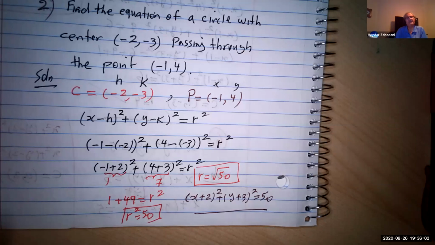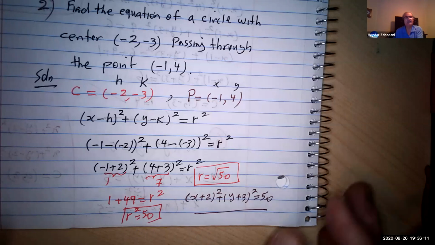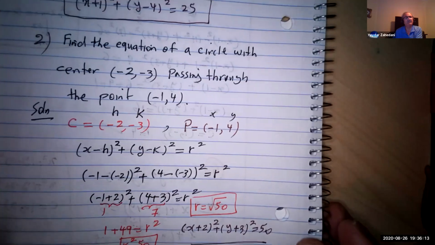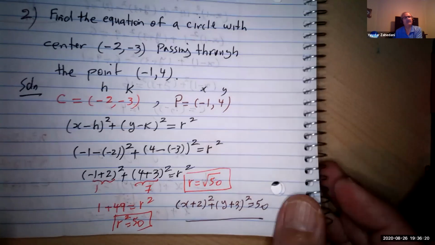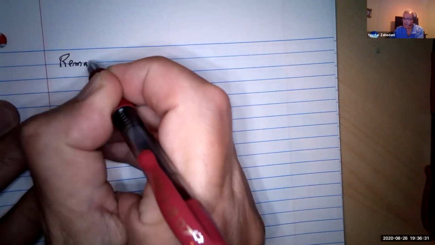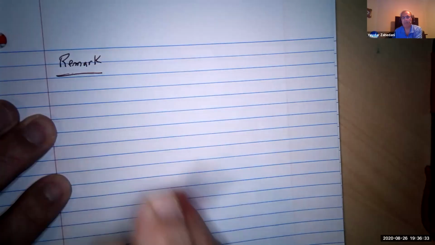Now there is a big one. The last problem is they are going to give you the two endpoints of a diameter of a circle. You see, let me explain that one for you. Then I give it to you. Are you done with this one? Any question? Now, what's going to be the big one? The big one is just a remark, if you like, then we write it down. You see, the remark is going to be remark.